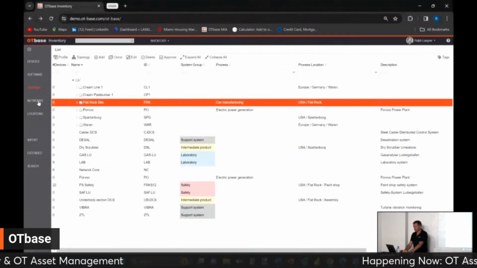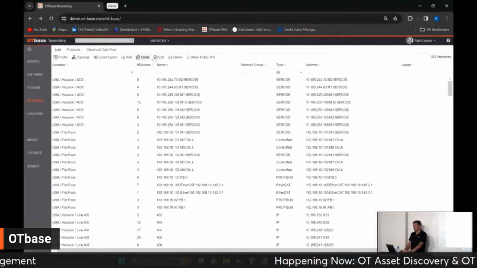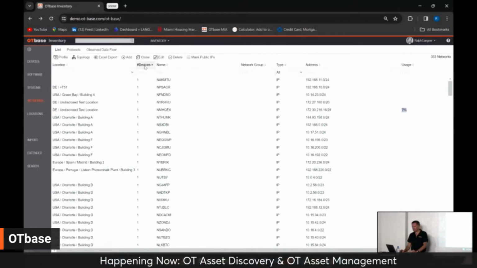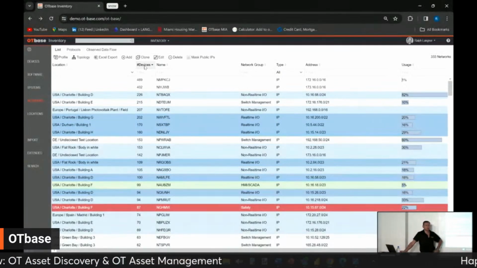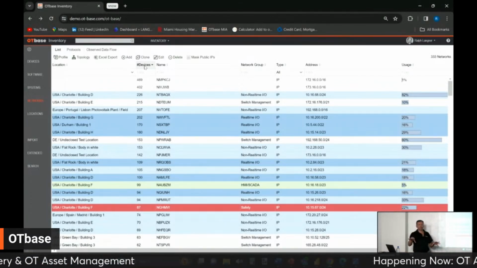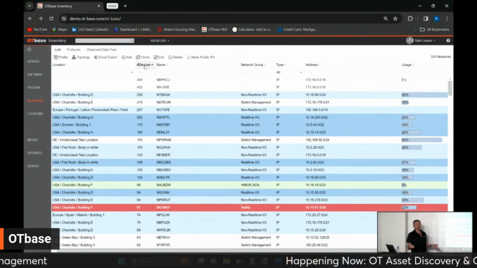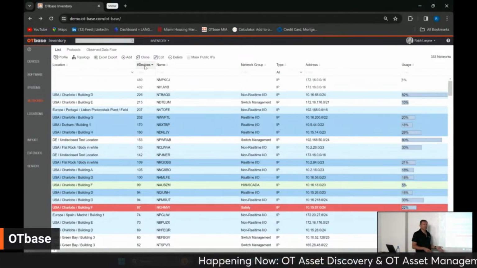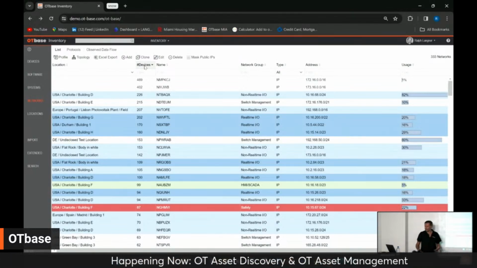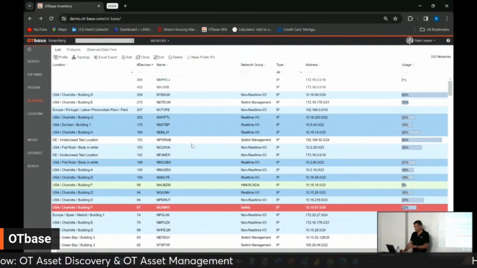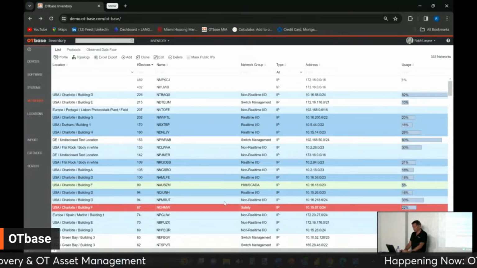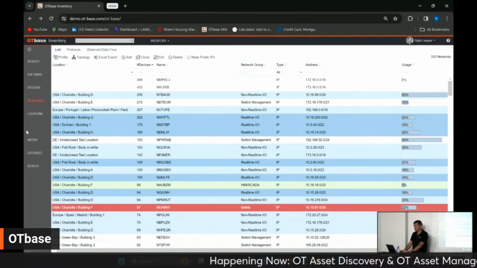Okay, then we have the networks inventory, pretty self-explanatory. Are those systems automatically grouped together, or was that manual? No, that is something that you have to tell OTbase. It cannot know where the boundaries are, but that is what you do once. You do that one time, and then you can get this documentation at the system level. Okay, so network inventory, here you could also do your topology mapping if you want to, and finally we got the locations.